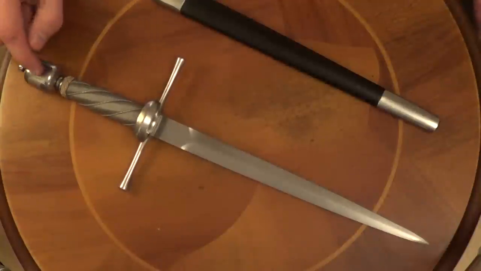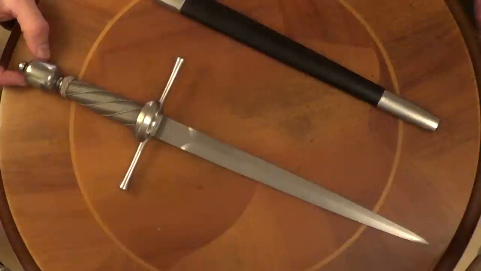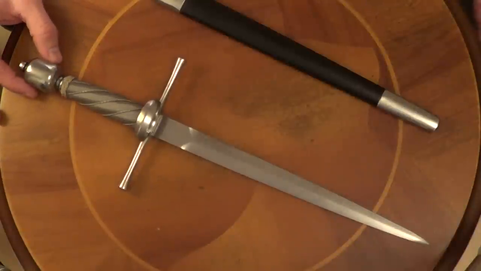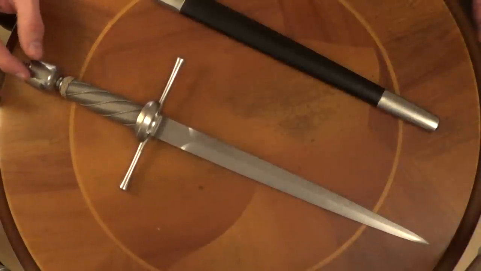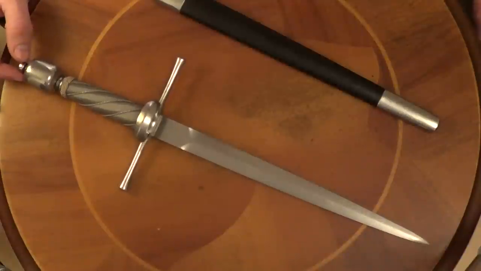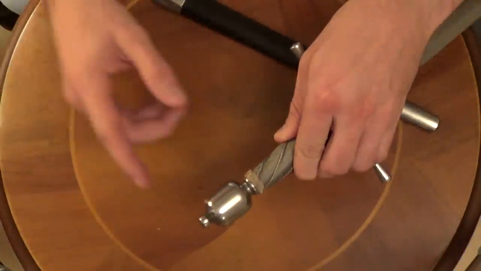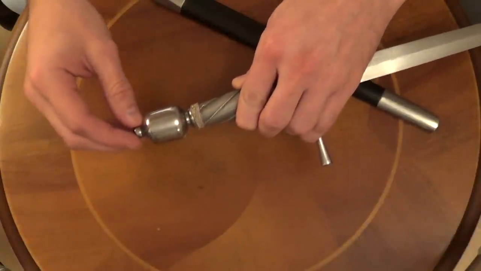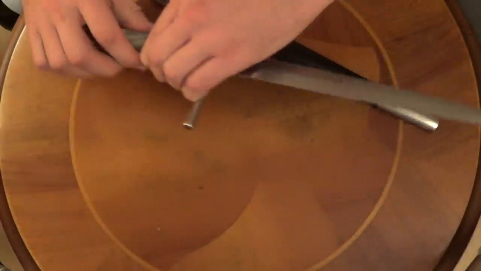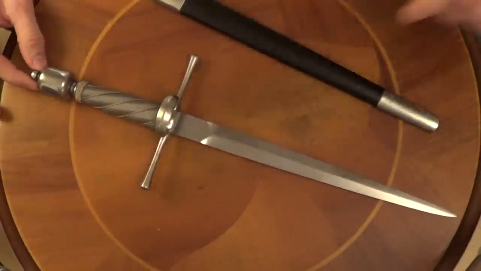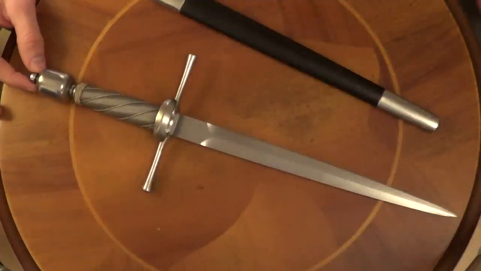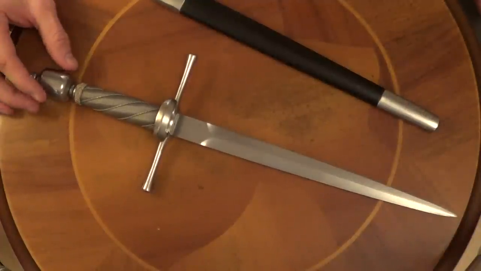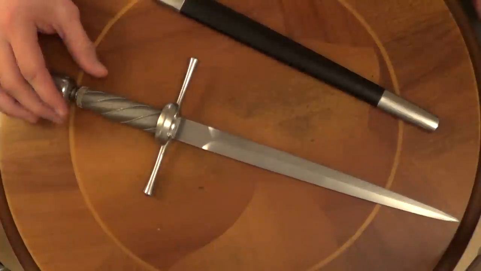The pommel and the crossguard are some type of cast metal that's some type of stainless steel type material. I'm not a big fan of it but they are kind of the right shape and I wouldn't complain about them in that form. The pommel incidentally, the pommel actually unscrews. So what you see there which looks like a pommel nut or kind of peened end is in fact not a peened end at all and isn't a pommel nut. But the entire pommel unscrews. That is of course generally speaking not a historical construction but I don't have a huge problem with it. It's a fairly economy dagger so it kind of does the job and at least it means you could change the hilt fittings if you really wanted to.